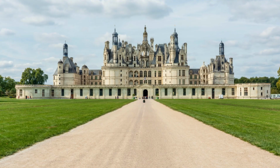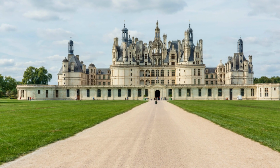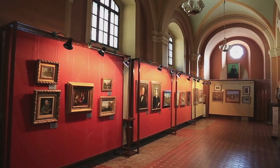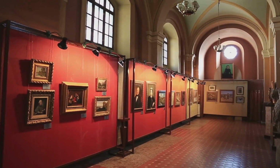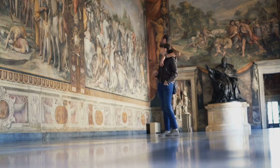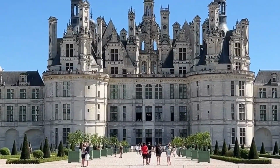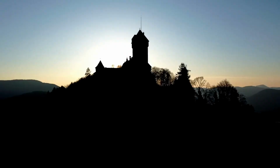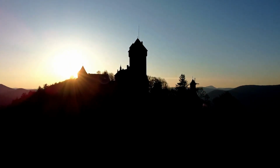It has witnessed the reigns of kings, the turmoil of the French Revolution, and the changes of the modern era. During World War II, it was used as a safe place to hide precious artworks from the Louvre Museum, including the Mona Lisa. This act protected some of the world's greatest cultural treasures from harm. The castle has been a royal palace, a private estate, and now a public monument cherished by the nation. It stands as a silent witness to centuries of history, its stones holding countless stories.